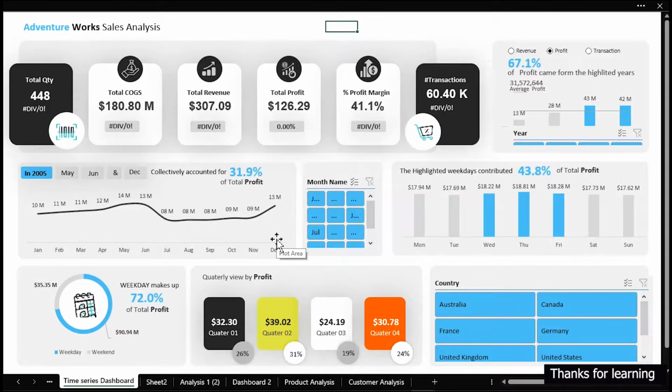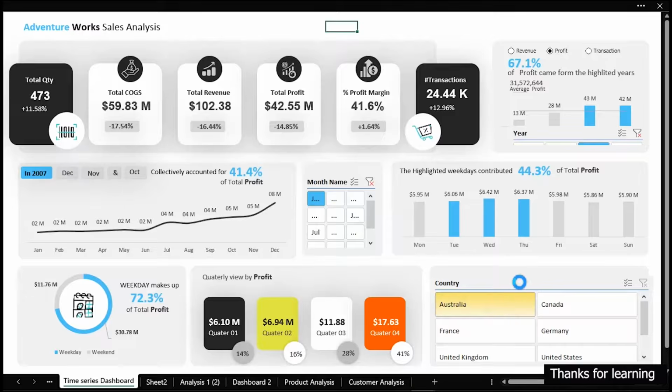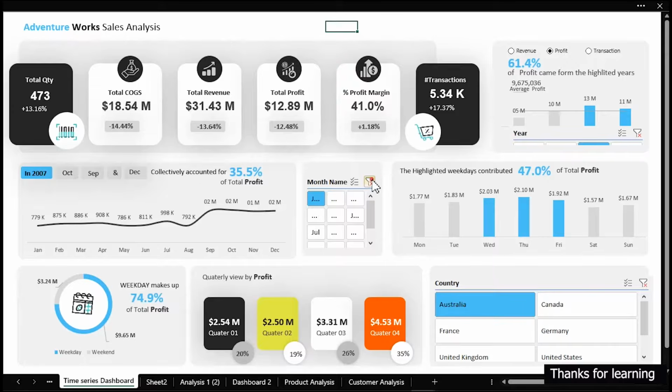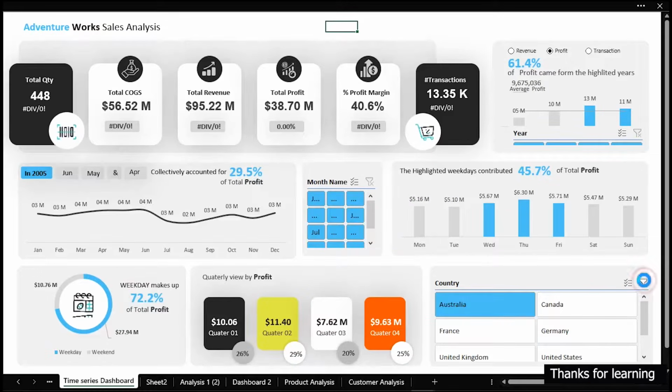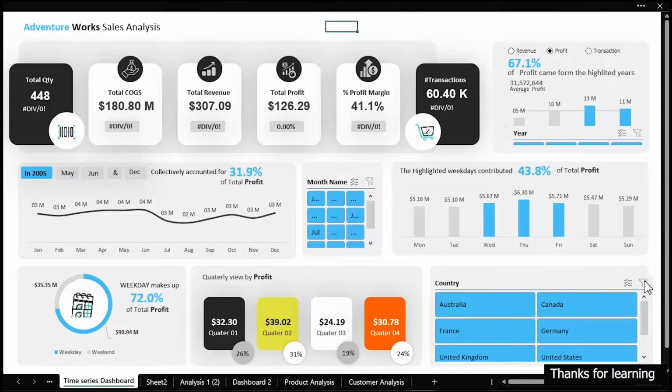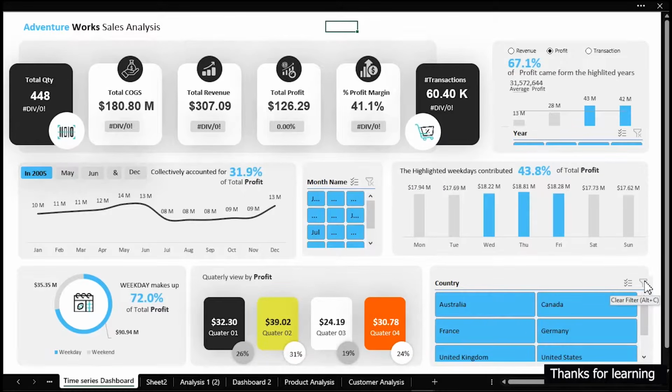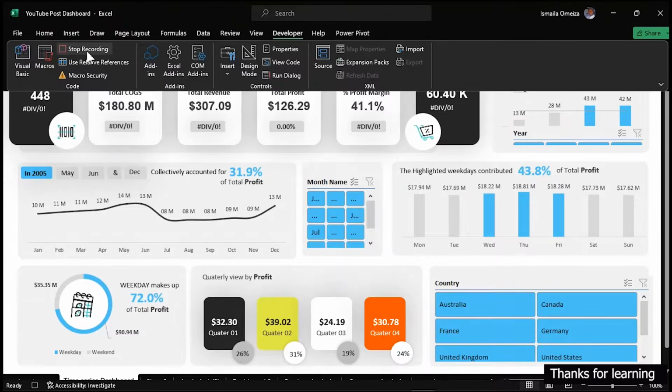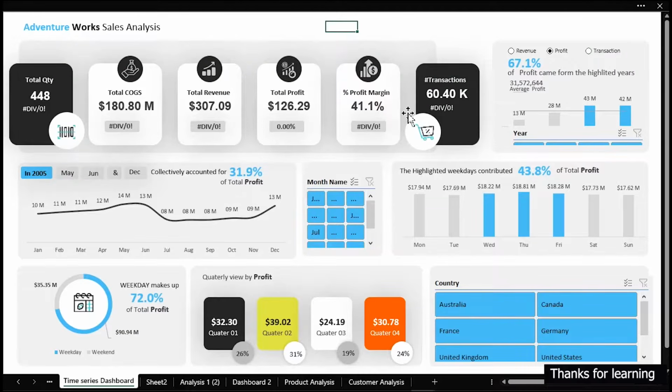So the recording has started. So I'm going to click on a filter here. So click on another one here. So I'll come over here again on country. I'll click. So it has recorded the process of me clicking on either of those particular slicers. Then I'll start clearing it. It will record clear. It will record clear for year as well. Then I'll go over to my country. It would record clear. Remember, it's going to do this to the other dashboard as well. Then from there, you can go ahead and click on stop. So it has been stopped. I don't want to confuse you by showing you the code. You understand? So forget about the code that's involved.